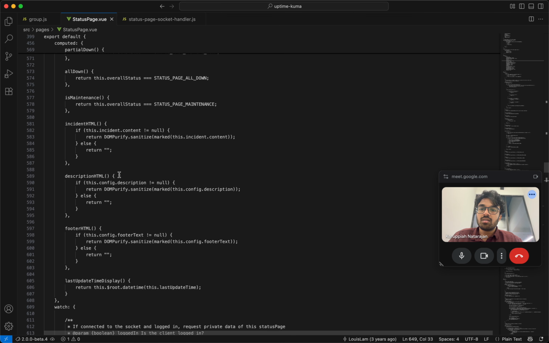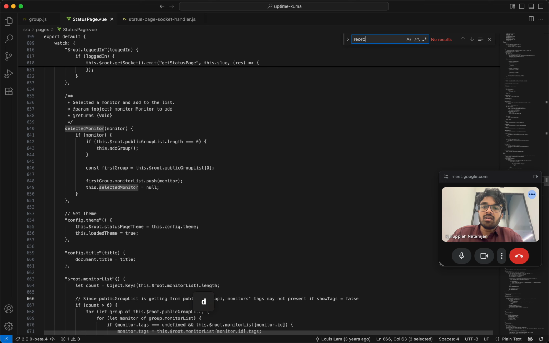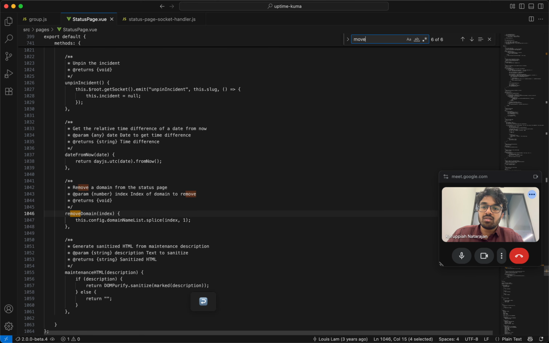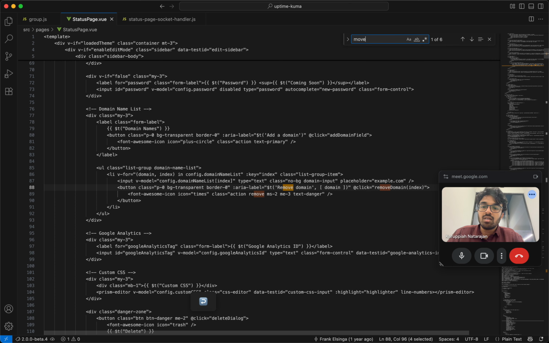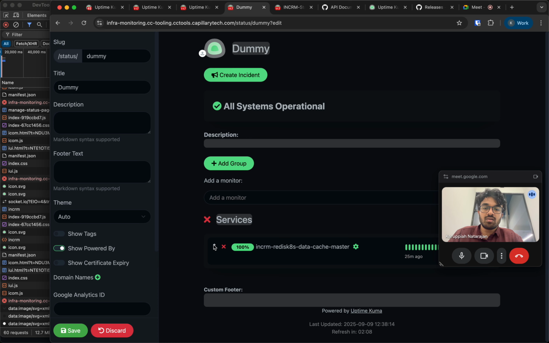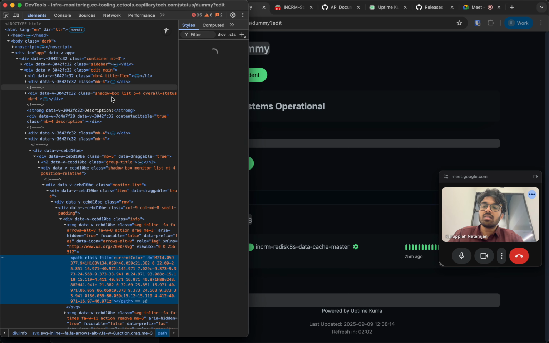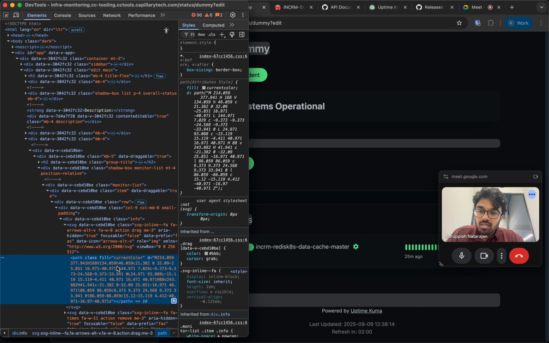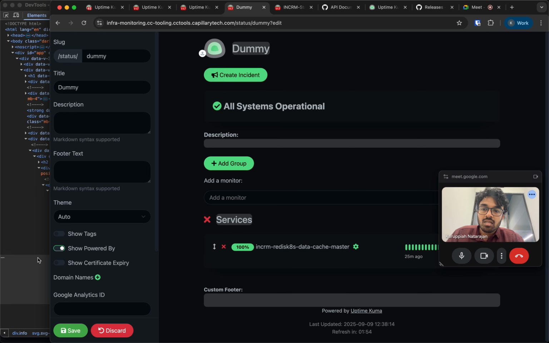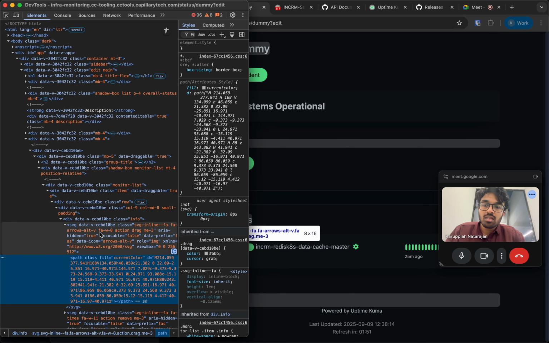So, reorder or move. What's this called? Inspect. This is called role is image, okay, data icon, arrows alt V, okay.